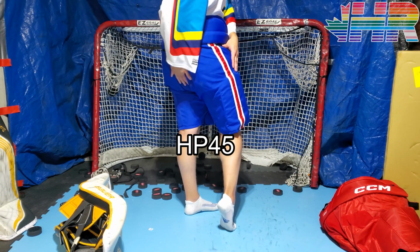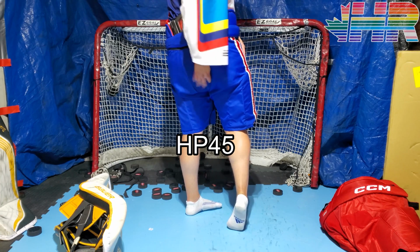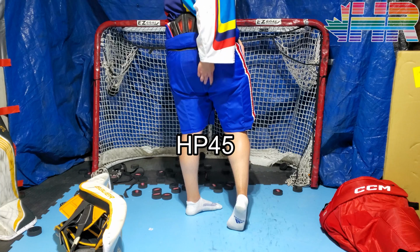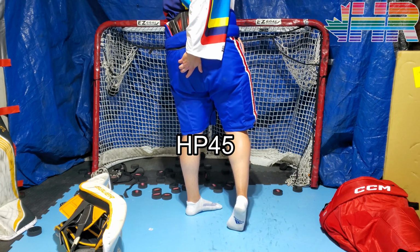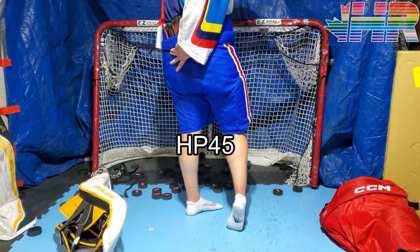Then you have the actual butt padding. The actual blocks themselves are right here, and then the softer piece is right here. So this doesn't have the plastic inserts, but it is still kind of padded on it. And then the back obviously is all padded up through here.